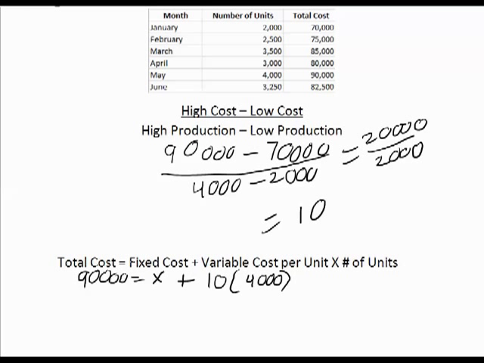We could plug in the lowest month as well. So we could plug in 70,000 equals x plus 10 times 2,000 and you'll get the same answer. But my advice would be to typically use the highest month.